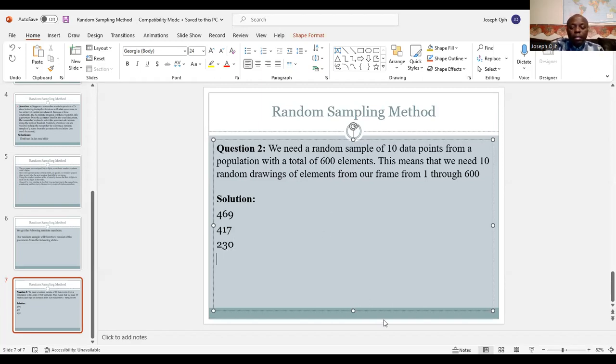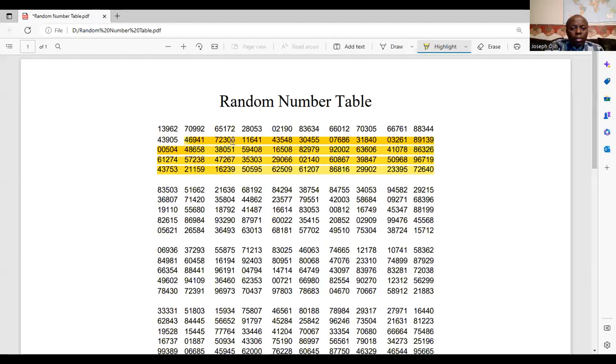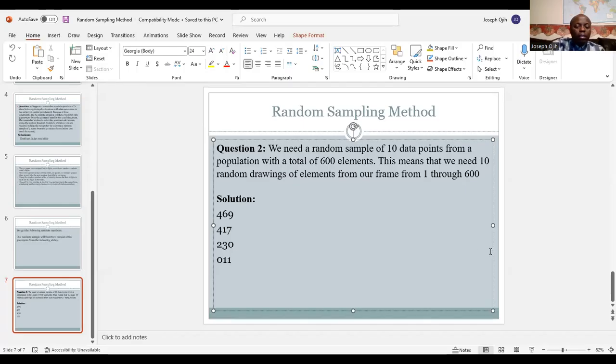Followed by the next one, which will be 011. That is 11. Okay.